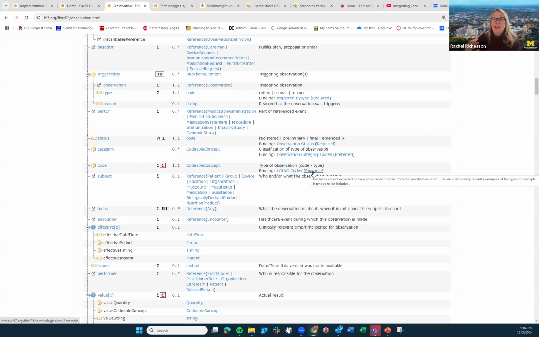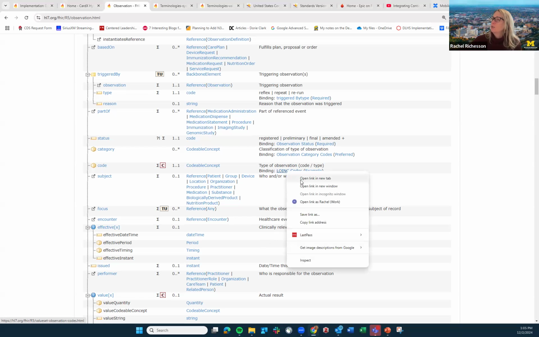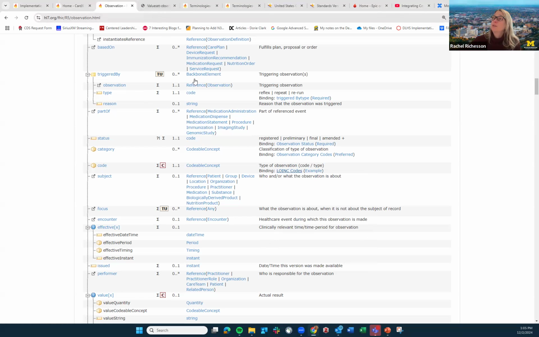So you can use FHIR and you don't have to use LOINC. You could use some other thing and share your data with FHIR. But if your lab data is not in LOINC and someone else's is, then you still have that issue of having to resolve that vocabulary and deal with that. I hope folks are interested in LOINC, and I am going to just open this in a new tab. I think we will get to see this.